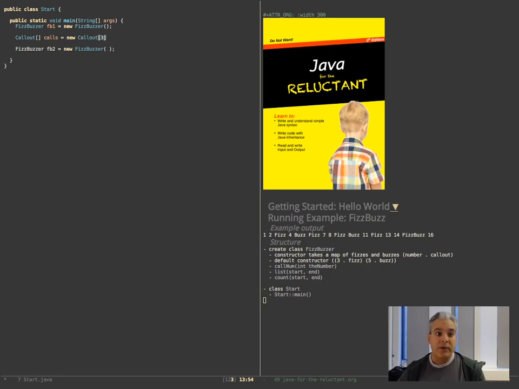What I do here is that I'm creating an array. So what I'm saying here is that calls is a variable of the type callout array, which means that it's an array that contains objects of the type callout. I haven't created the array yet. That's what I do with this bit, where I say that I want to have a new array with three places of the type callout, or pointing to objects of the type callout, to be more precise.